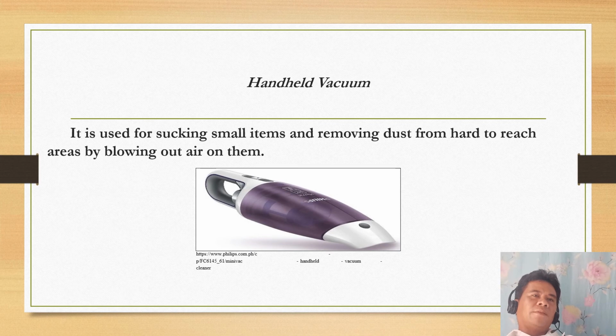So you have another one is the handheld vacuum. What is the function? It is used for sucking small items and removing dust from hard to reach areas by blowing out air on them. So may tendency man sa kung kisa ginagamit naton pasuyop, may reverse kag may forward, isa may huyop kag suyop. So amo ni ginagamit naton ang hand vacuum sa mga computer.